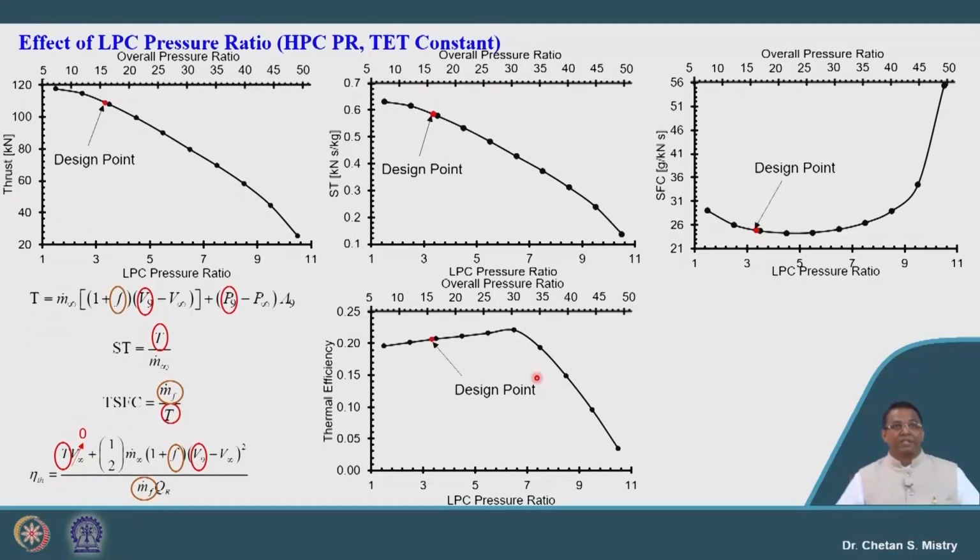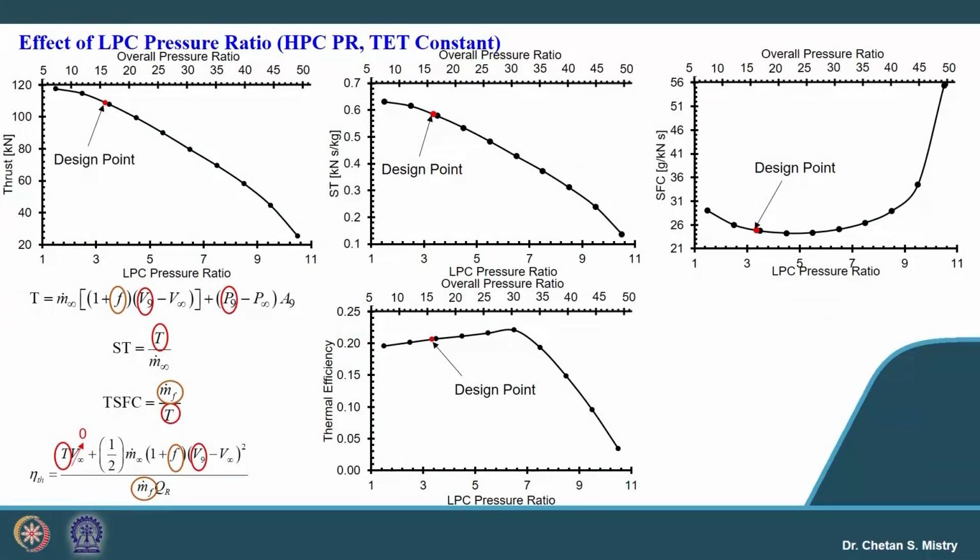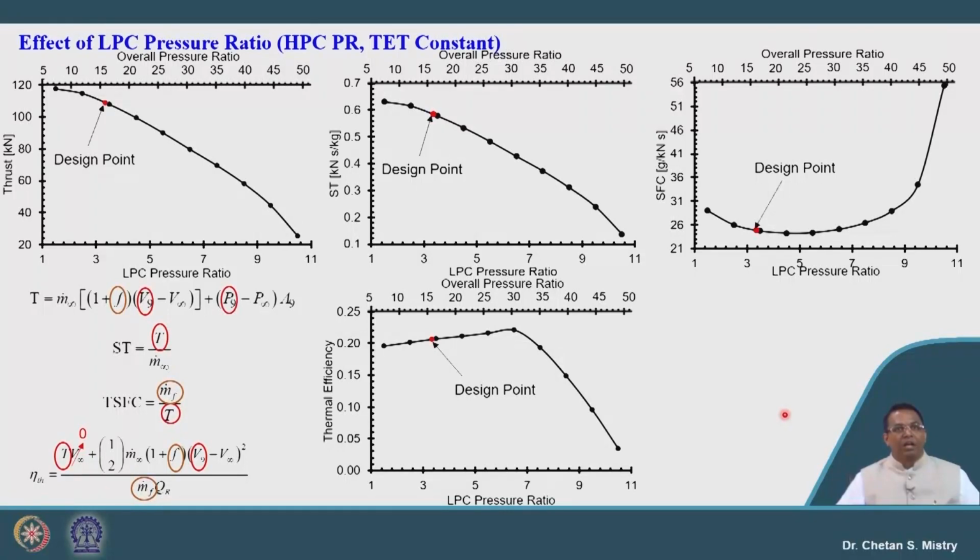Okay. So, we can say it is not always the case that increasing your overall pressure ratio will lead to an increase in thermal efficiency. There is some limit beyond which no further rise of thermal efficiency is possible. It may be possible that there will be a drop of thermal efficiency. So, this is giving us some kind of indication here. Just be careful here, I am repeating again. We need to be very careful about the thermal efficiency variation.